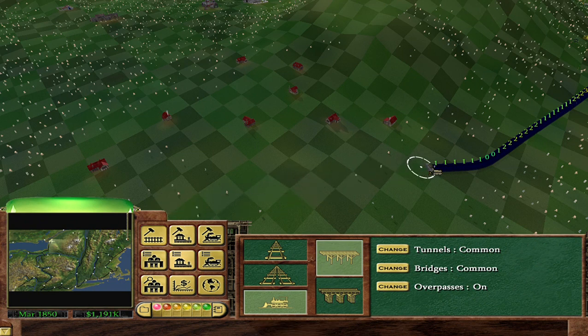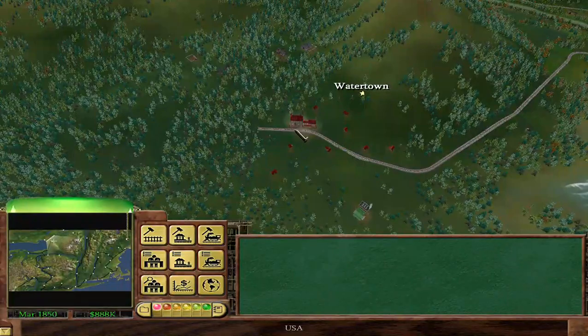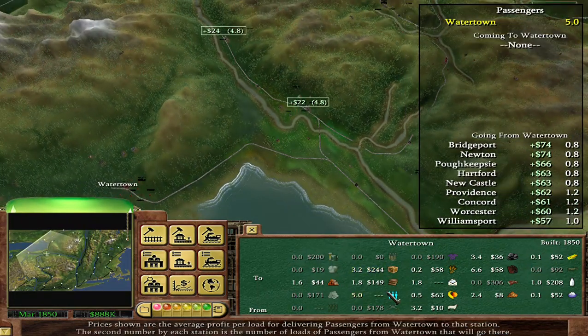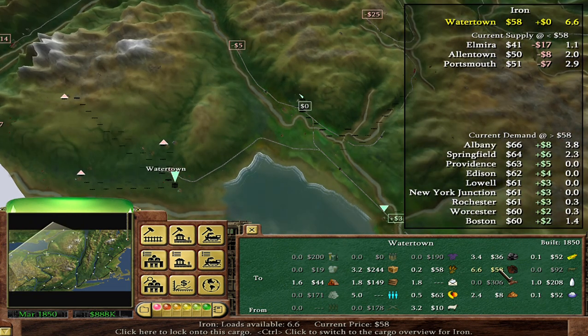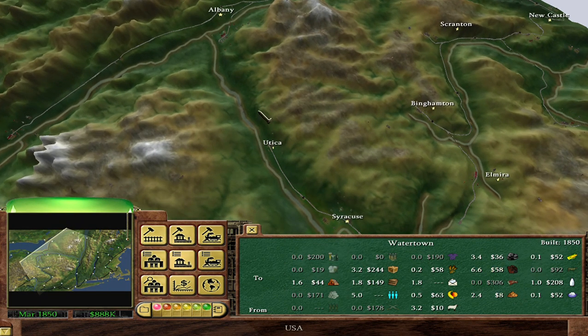Let's just destroy this bit of track that I literally just built. And then... that is a lot better, actually. That covers more of the town, or the city. Right, there's a lot of stuff in Watertown. Goods, passengers, logs, coal, iron that is not actually possible to be shipped unless we ship it to, like, yeah, it can't really be shipped. Best bet would be to ship it over to Albany if we manage to connect Albany to Utica.